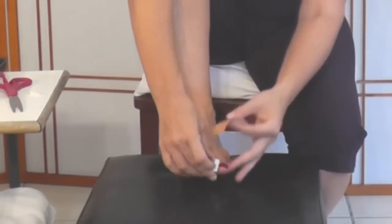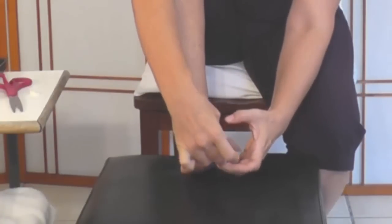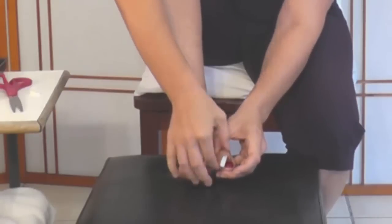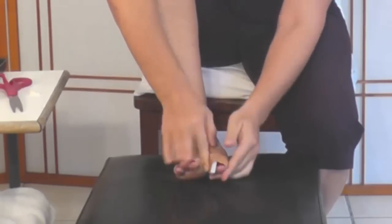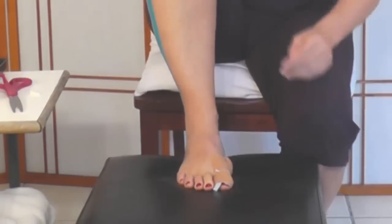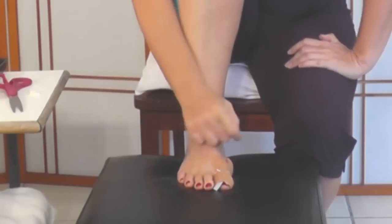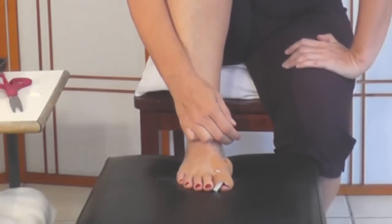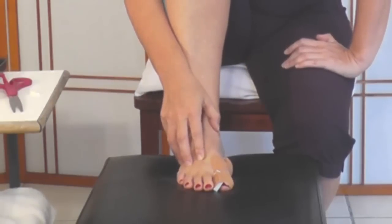In the case of a bunion, it's going to be the big toe that's the problem. We'll take our tape, stick it onto the spacer, and then bring it around onto the big toe so that it's secure. Then we can put our shoes on and wear it normally. The eraser is more durable and will last longer, and in the long run be a lot cheaper than one of the specialized toe spacers you could buy online or in a specialty store.